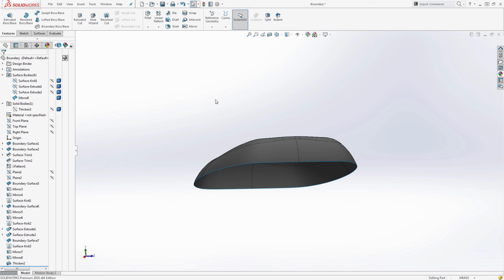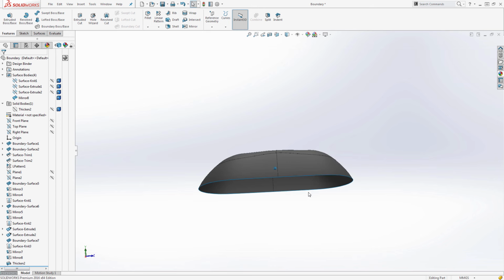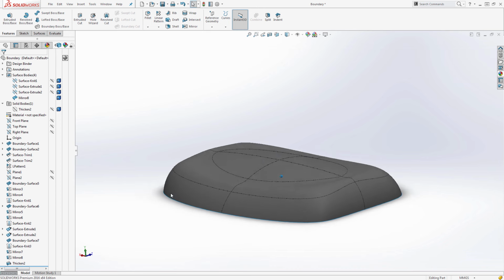What you would typically do is fill the bottom of this, knit it together as a solid, and then use the shell tool. The shell tool will approach it in just the same way as the thicken tool. You need to make sure that your geometry is capable of going to that dimension. If you have a radius of curvature of 5 millimeters, you're going to want to go less than that in order to make sure that it will succeed. But the shell, by creating a surface on the bottom of this and then shelling it out, will ensure that you have a flat planar edge on the bottom, just like you would want in a molded part.